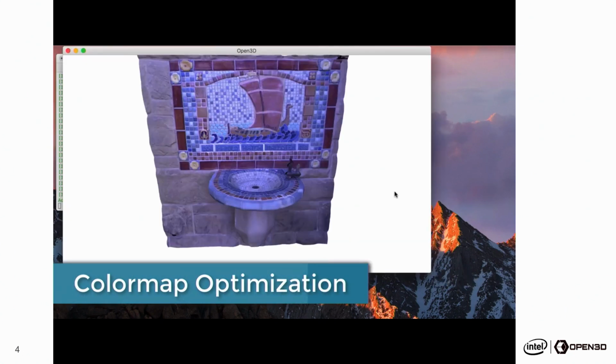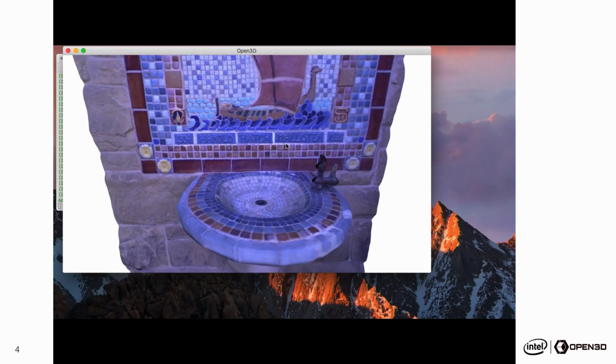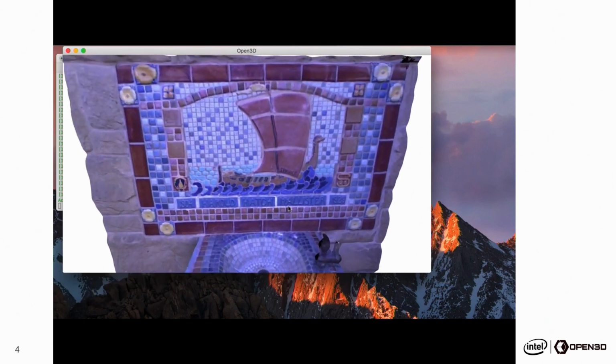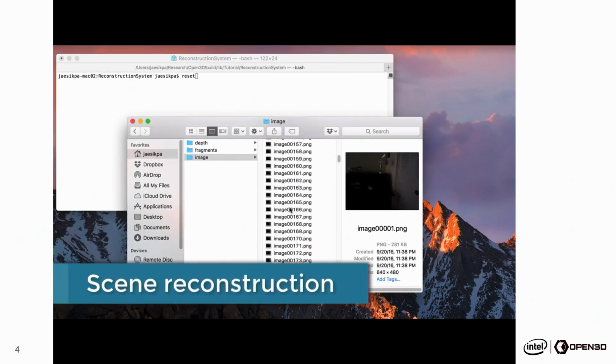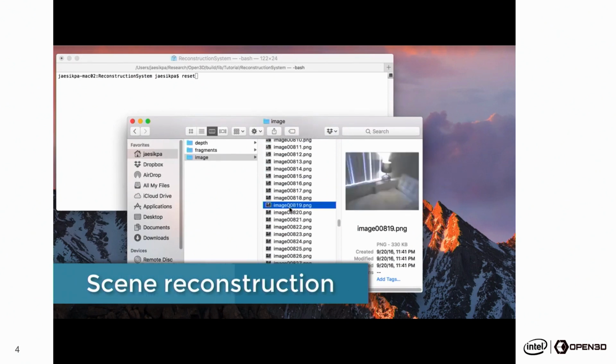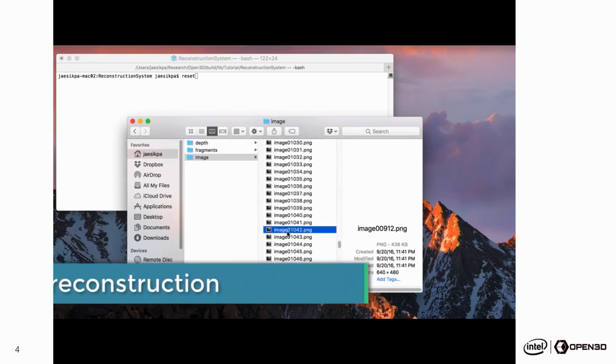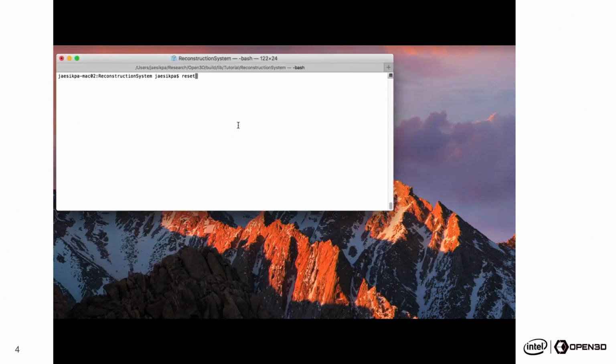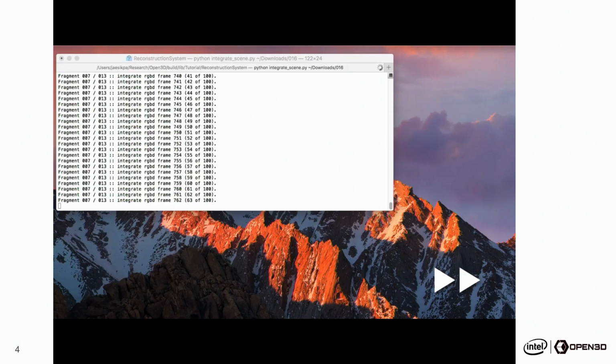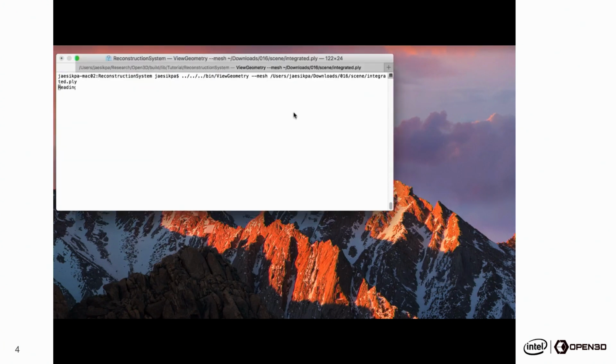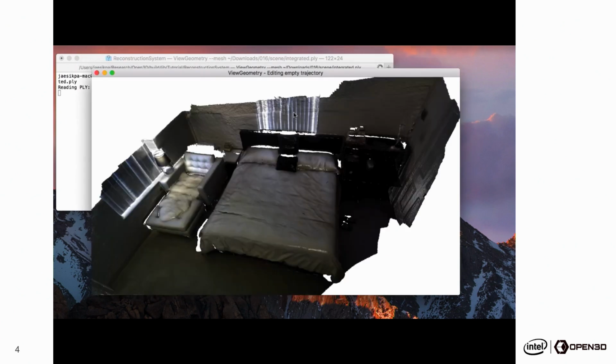Color map optimization is used for optimizing the color map after the geometry has been reconstructed. And finally, it's a bedroom scene reconstruction that we built for a demo.